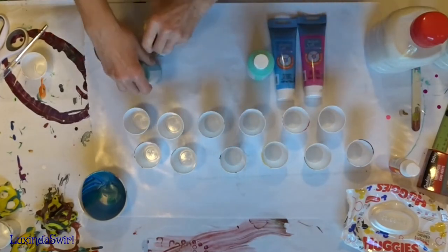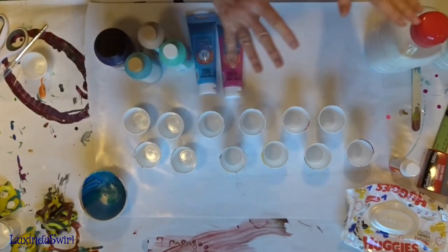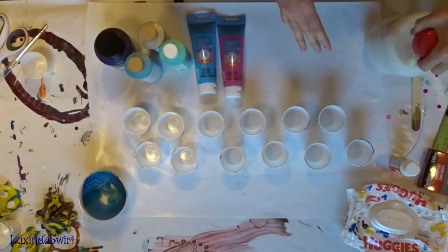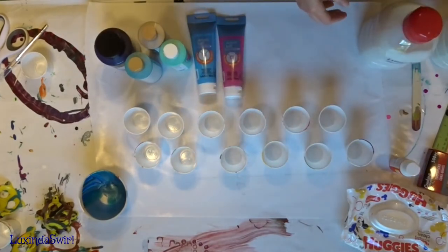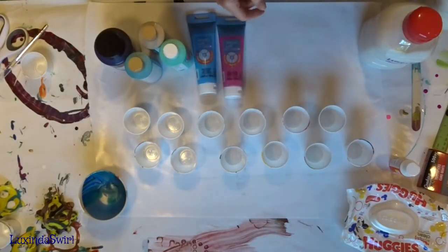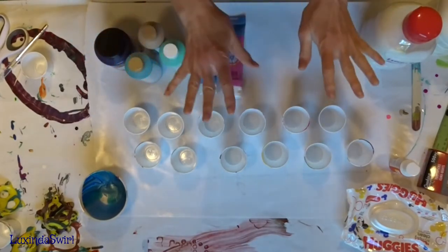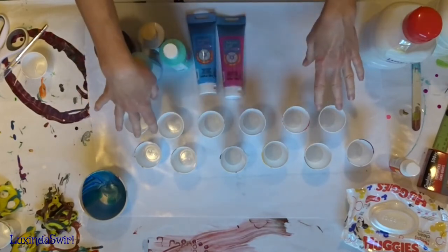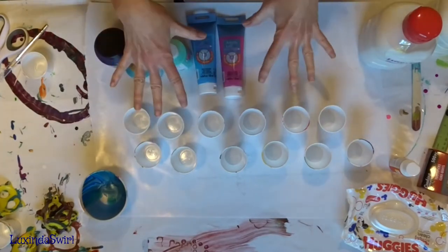So, in order to do this comparison, I'm going to mix each of these paints separately with each of two different pouring mediums. First, I'm going to use Liquitex pouring medium, and for the comparison, we're also going to mix these paints with Floetrol. I'm going to mix one part pouring medium, one part paint, and so we'll have 6 cups of paints mixed with Liquitex, 6 cups of paints mixed with Floetrol, and then we will do 2 pours.